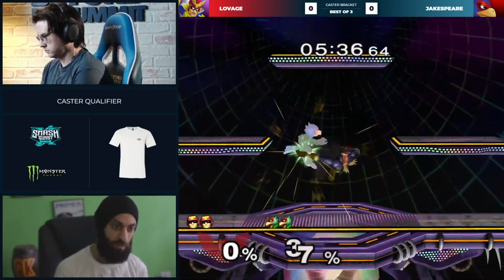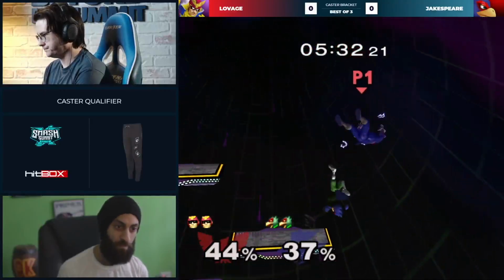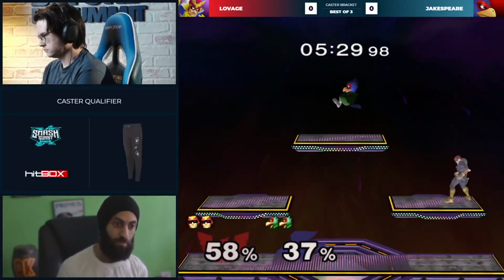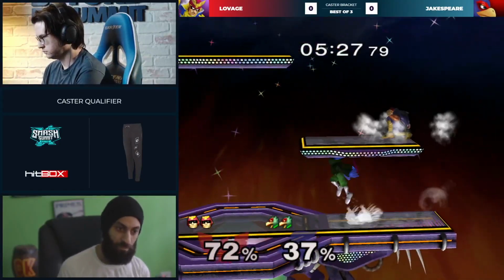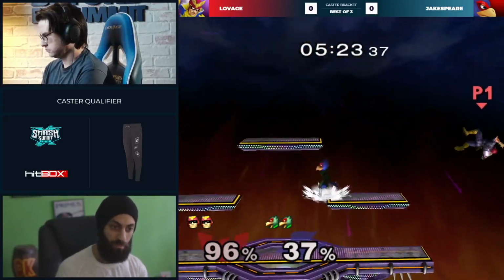So far, all the stocks being taken in this match are being taken at very high percents on both sides. Except for the drop zone down air, right? So yeah, well, even that I think was at 120 something. Yeah, he just has the same kill confirm at 0 than 120. So yeah, it's true.